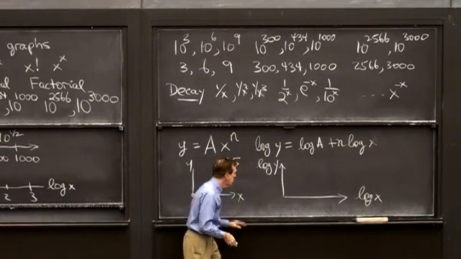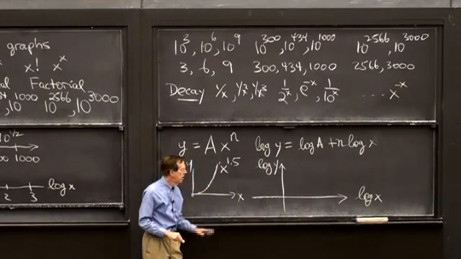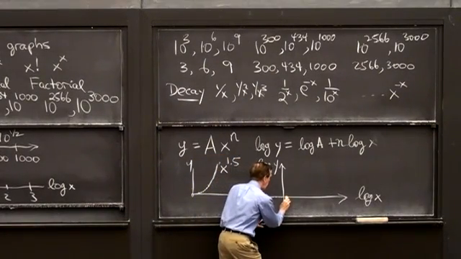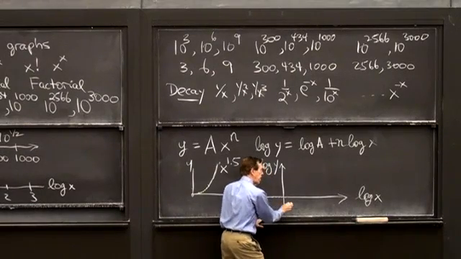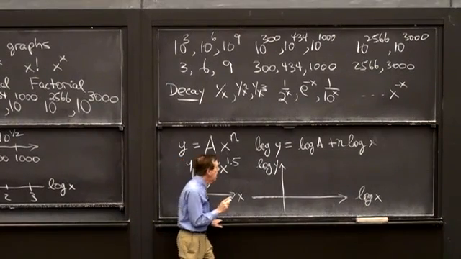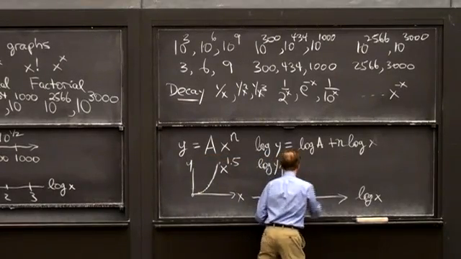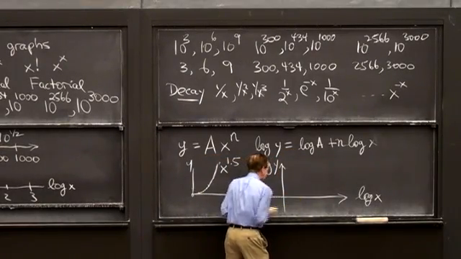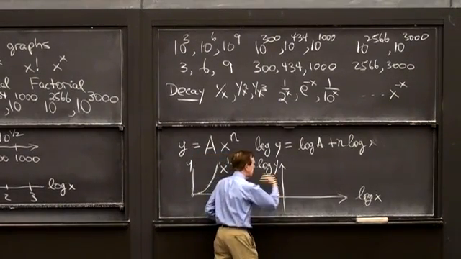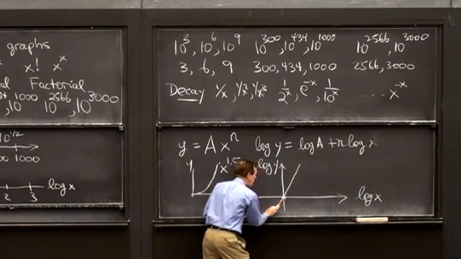So what will my points look like here? Now remember, I should really allow negative logarithms, because x could, this is the point, right? This is x equals 1 here. The log is 0, but the number is 1. So when the log is 0, it's going to be a straight line, and actually when I took a to be 1, its logarithm will be 0. The line would go right through there. It would have a slope of 1.5.